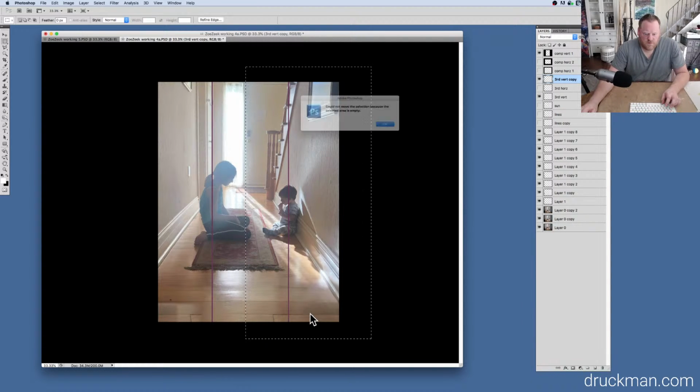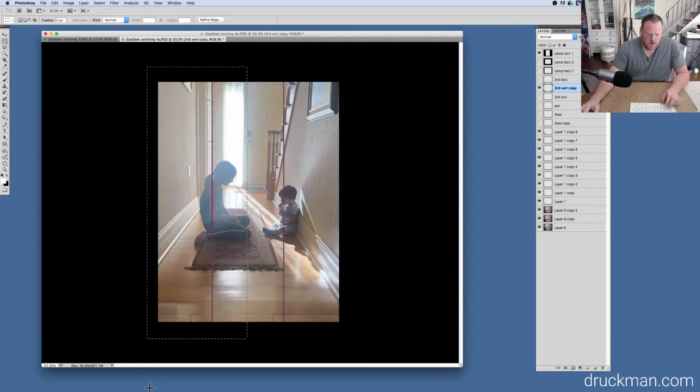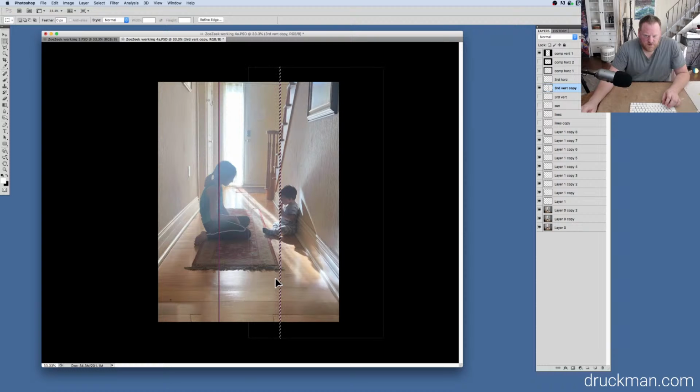So take the vertical line, make a copy of it, save that one for later, and I'll move this one in a bit here, and move this one in a bit here. Like I'm not being super scientific about it, but if I'm going to do a rule of thirds, it changes everything, right? Like the picture itself may not be balanced that way.